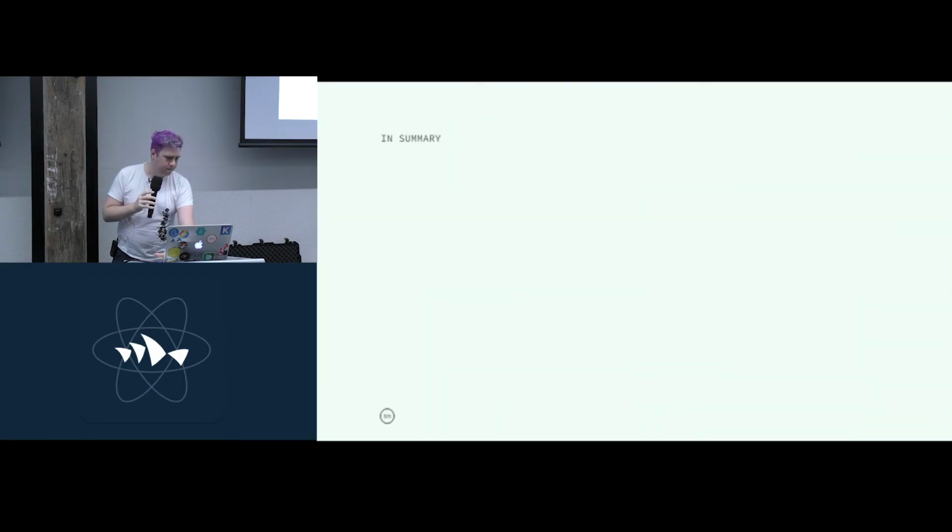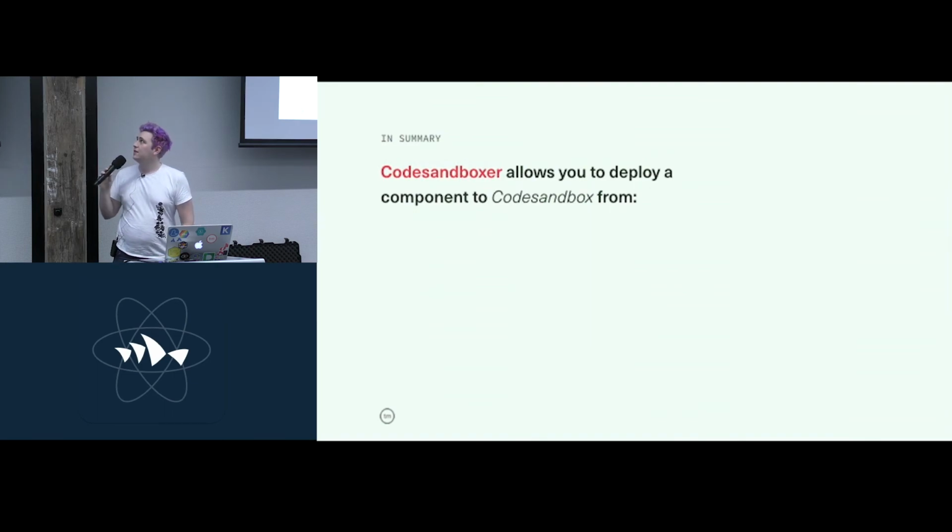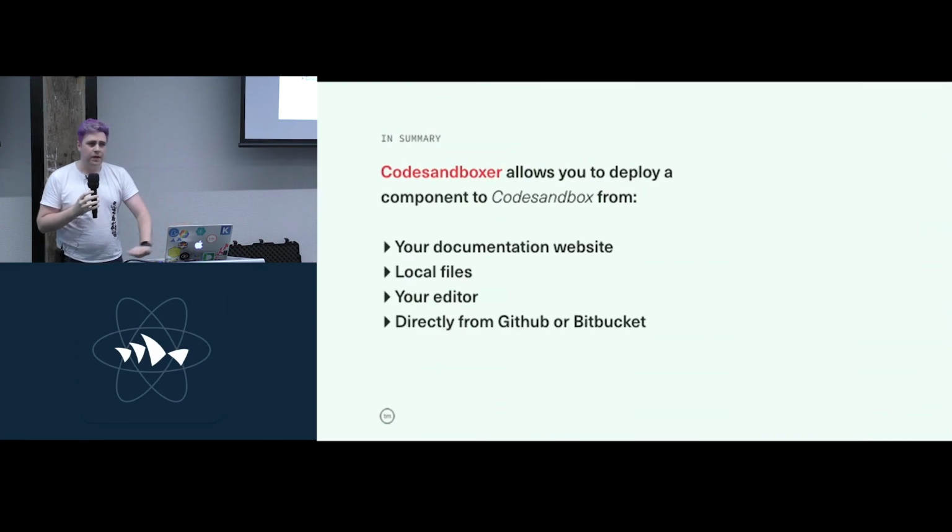So in summary, Codesandboxer allows you to deploy a component to Codesandbox from pretty much anywhere you can think of. Our goal is basically to make this as frictionless as possible. We've been finding it really useful as a prototyping tool. Basically, it allows us to much more easily share what we're doing with any devs.